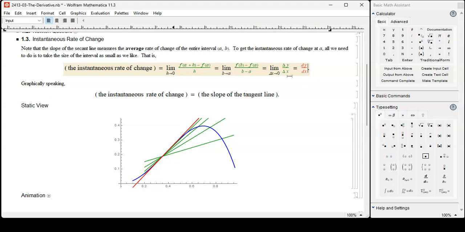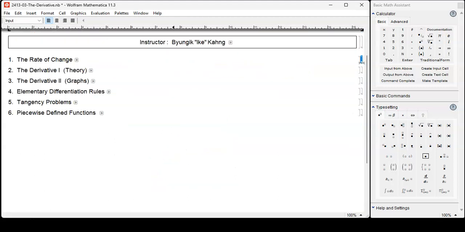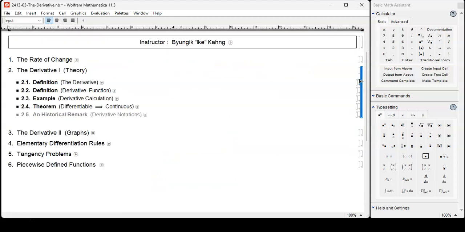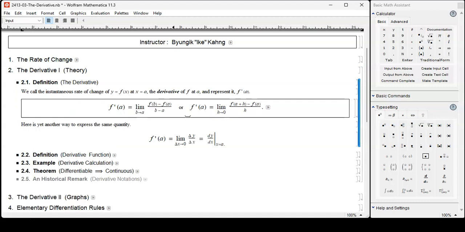And we're going to use this limit to define the derivative, and using the derivative, we're going to define the derivative function. Here we go. The same instantaneous rate of change, using the same average rate of change, or the same f prime of a, using the same Newton quotient. They're the same as you saw before.